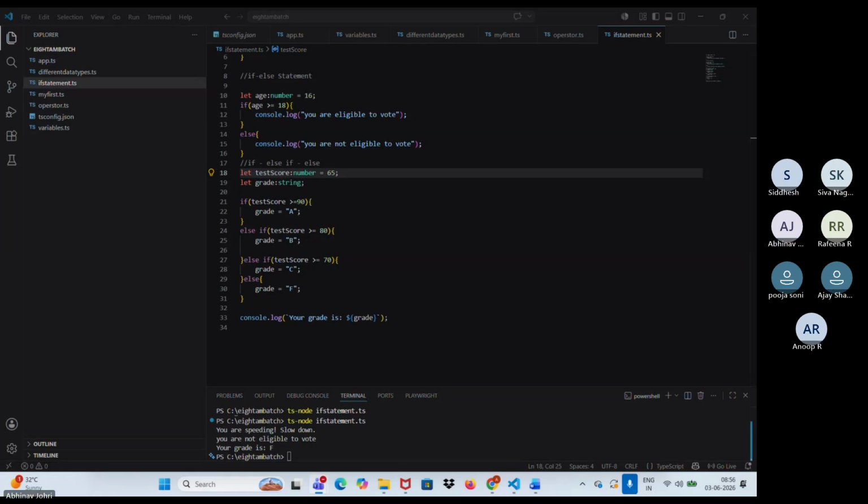Yeah, Vinod, tell me. See, you told the wrong thing. Let has a block scope, it does not have the global scope. Var has the global, the complete function scope, and let is the block scope. This means it only exists inside the curly braces, where it is defined, like in an if and else statement.